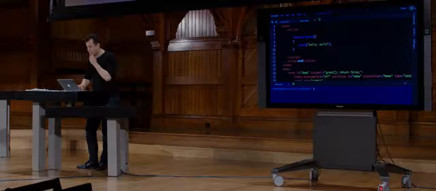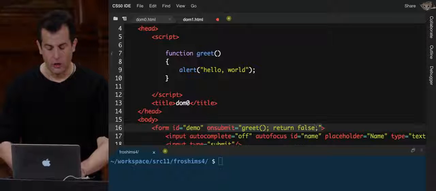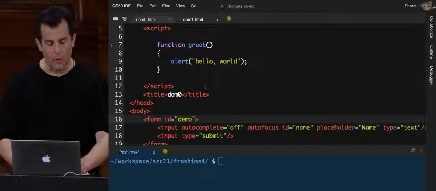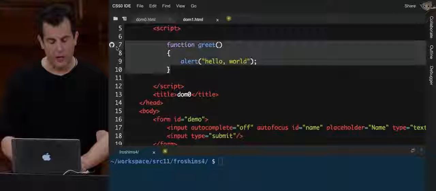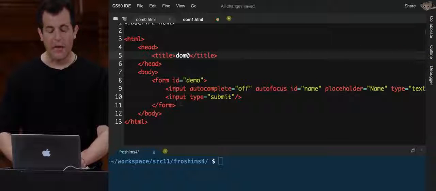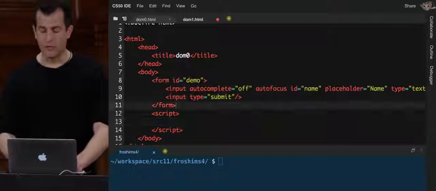So how do we take a step toward that? Well, let me go ahead and create a new file. I'll call this dom1.html, and I'll start in the same place. But I'm going to go ahead now and do this. I'm going to get rid of this event handler and stop using that attribute altogether. And I'm also going to get rid of my Greek code. I'm going to go ahead and get rid of the script tag here. And just for now, temporarily, I'm going to actually put the script at the bottom of the page, for reasons we'll soon see.